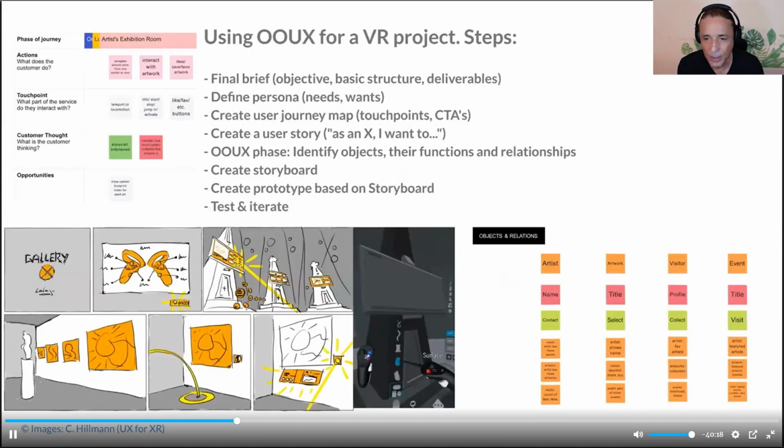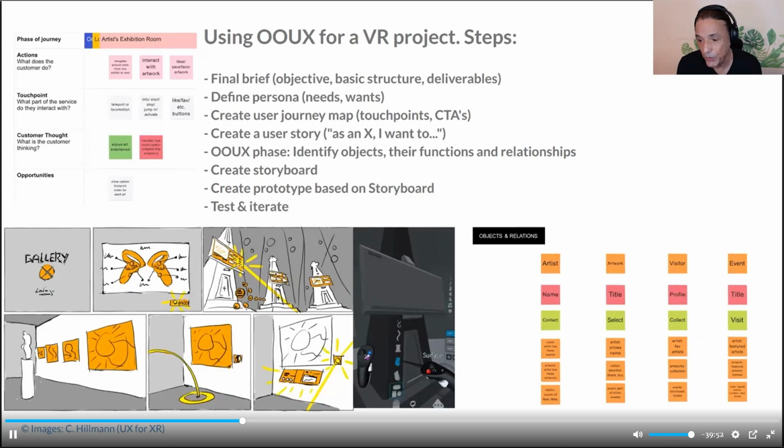So in a nutshell, how would I go about using OUX in a VR project? This is a project that was covered in my book. I just want to go over briefly. So going from the final brief, objective, basic structure, deliverables, I would define a persona, needs, wants, pain points, objectives.